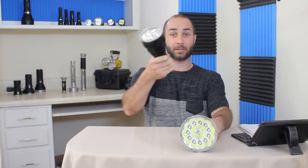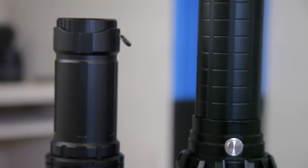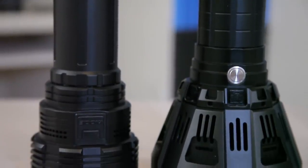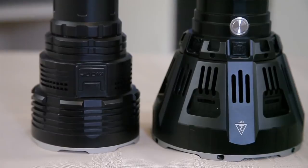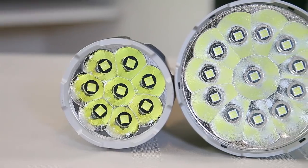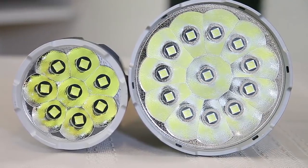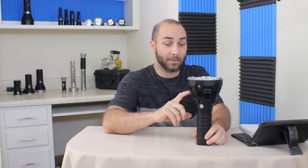Now it is just slightly larger than its predecessor, the DX80. It's quite a bit bigger, but I think the trade-off is totally worth it to get that extra power and our cooling system. Looking inside here at this beast, the fan will automatically come on when it's needed. It is programmed to do that, but we can also just turn it on when we want.